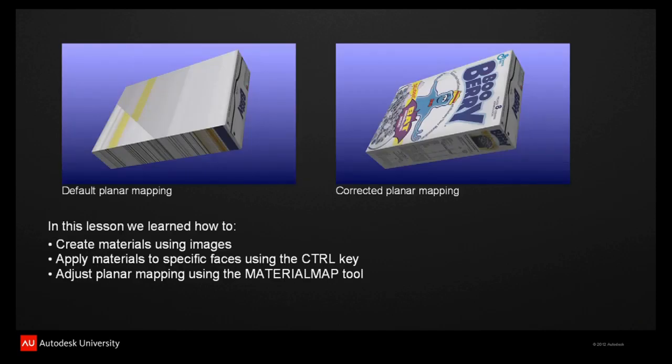So in this lesson, we saw that we can make decal-like materials. We also saw that the trick to making a decal or an image-based material is you make it at the same size that you want to map it. That makes it really easy. We also saw that if the object isn't aligned nicely to the UCS, we can use the mapping properties to clean it up. Even though the tool's a little quirky, you can use it to map anything to just about anything. All right?